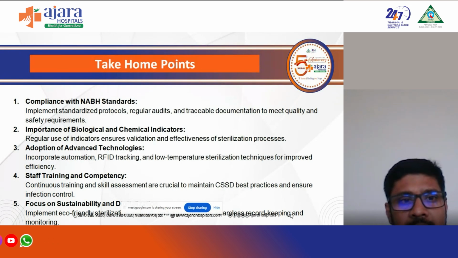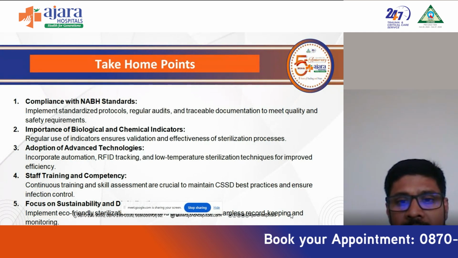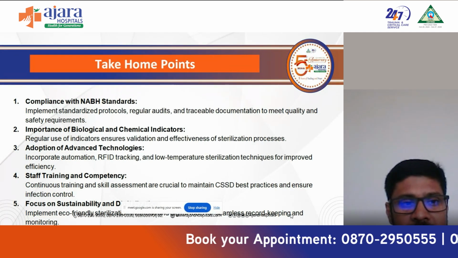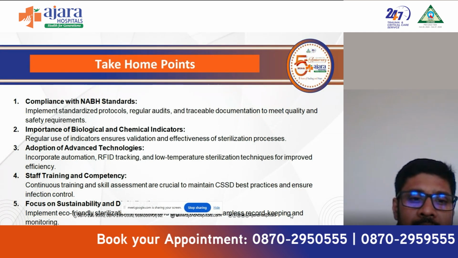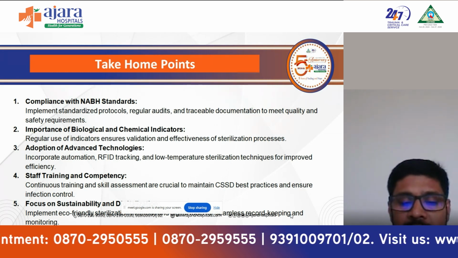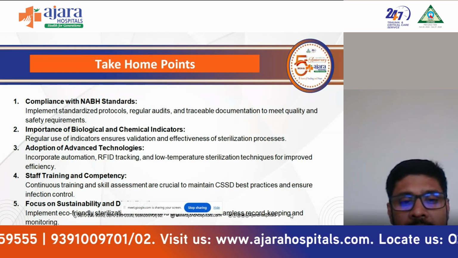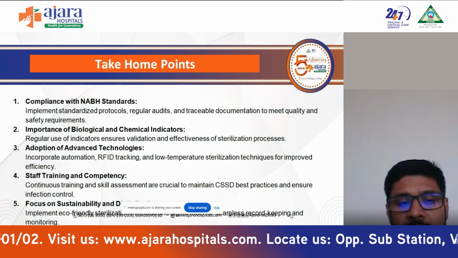Then some take-home points: compliance with NABH standards. We need to follow all the protocols and standards as per the hospital and NABH standards or any accreditation agency. And the importance of biological and chemical indicators. Regularly we need to use these indicators for validation and effectiveness of the sterilization process. Then we need to adapt recent technologies. And staff training and competency is very important. Staff should undergo regular and periodic training. And we need to focus on the sustainability of the unit.